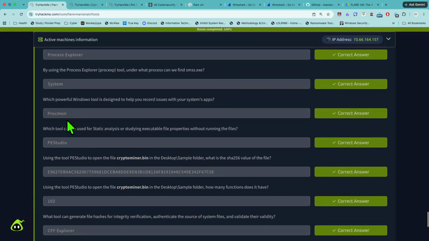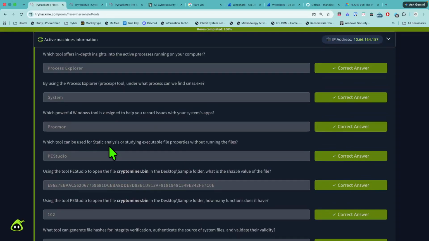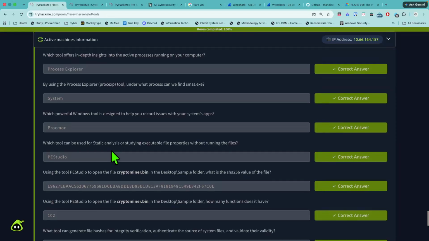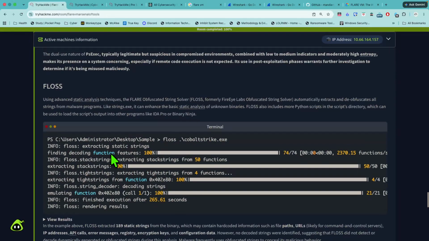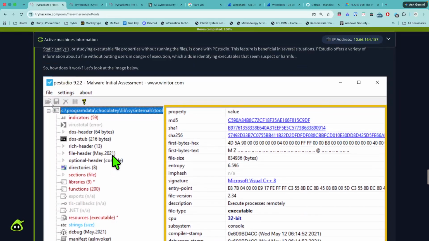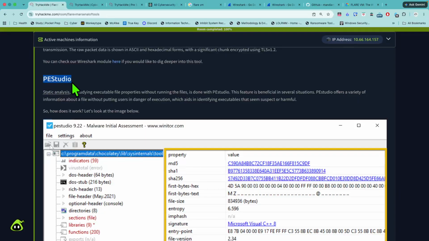Nice. Which tool can be used for static analysis, or studying executable file properties without running the files? It is going to be PE Studio, because static analysis of executable file properties without running the files is done in PE Studio.